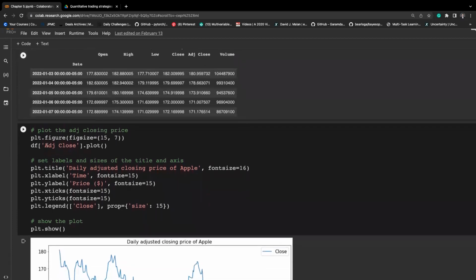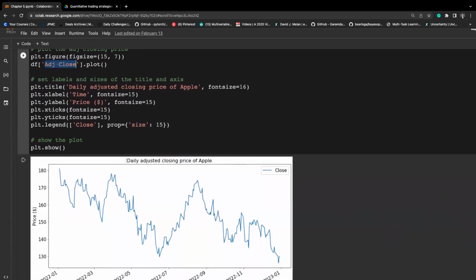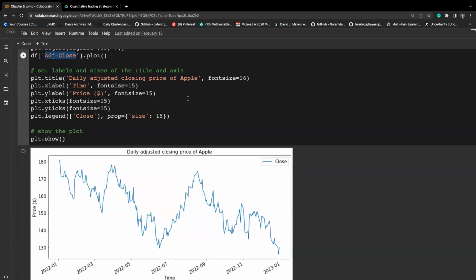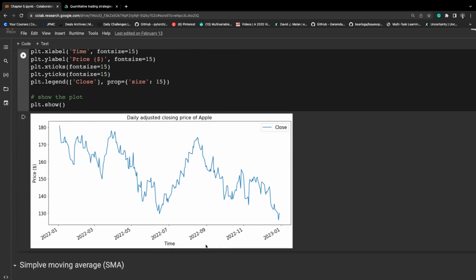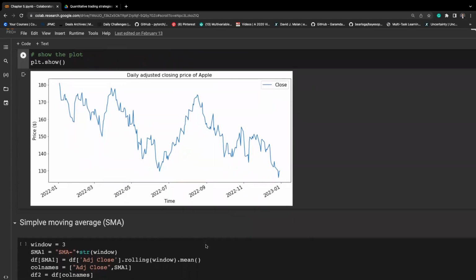Now we focus on the adjusted close column and then plot it out. So here's the plot. I'm just skipping the plotting code, but you see that it is smart enough to identify the index as a month, so it's aggregated to a monthly level. That's the purpose of converting the index to a datetime format, so that it's able to identify the dates and aggregate up to a monthly level. So this is the adjusted closing price of Apple.